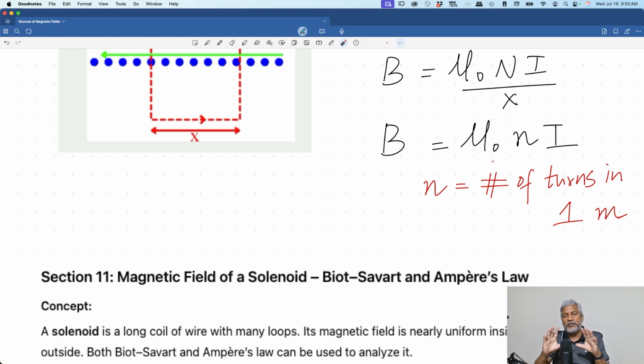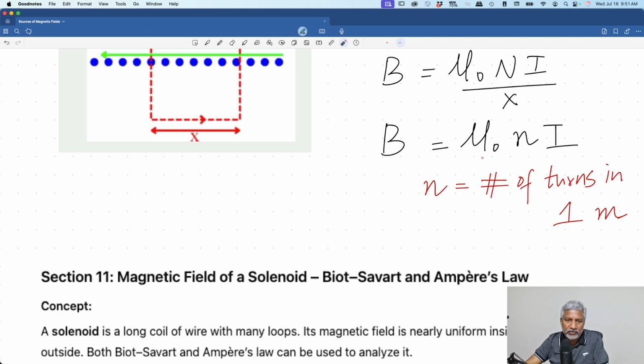So at this point, let me tell you, you could increase the permeability, because this is the permeability of air. So instead of air, if you had iron in the core of the solenoid, like a bundle of iron wires, iron is much more permeable than air. So now the value of mu increases. It becomes mu naught times what's called the relative permeability of iron.